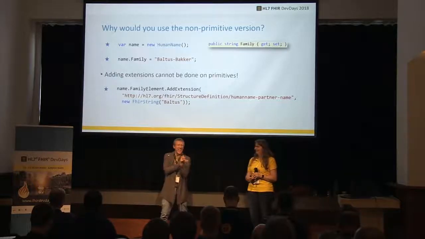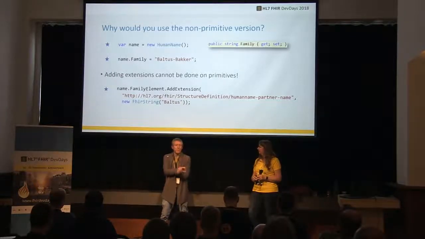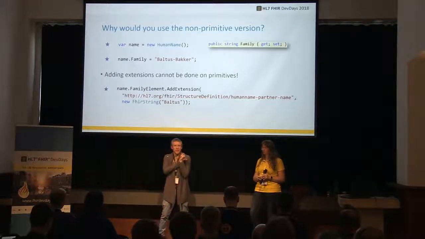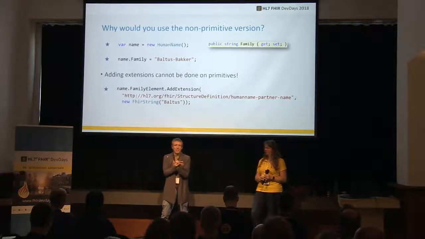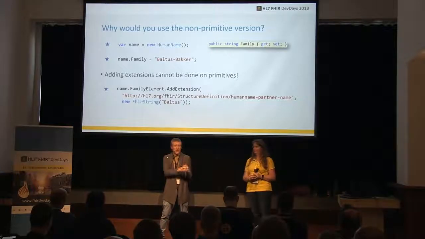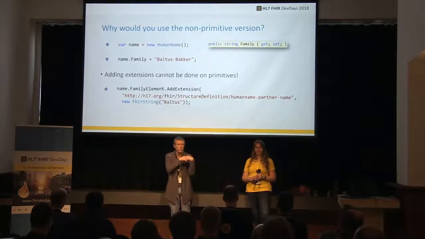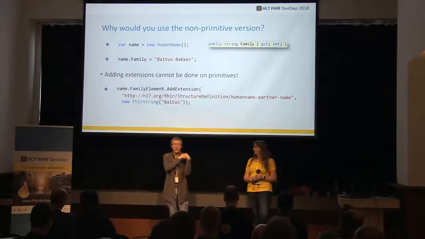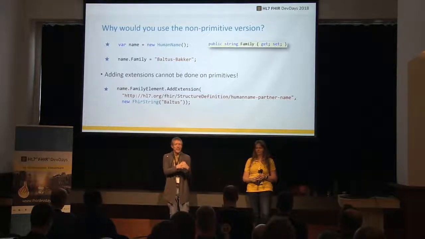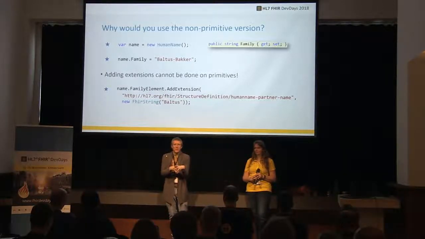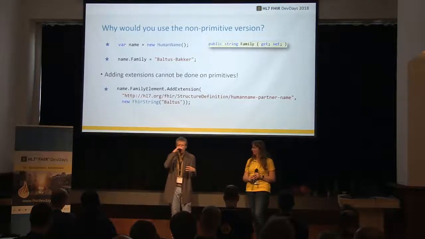Let's try it. There is a simple concept in FHIR, of course, called extensions. Anything almost in FHIR can have extensions. You can put extensions on resources, on infrastructure elements within resources, and right on primitive data types. And each of those has their own purpose in life. Oftentimes, you don't need to have extensions on primitive elements.